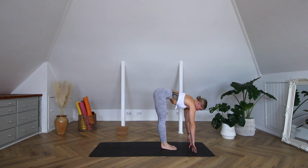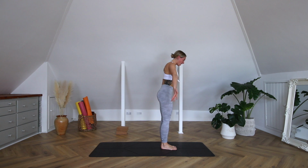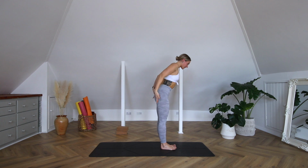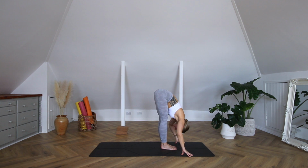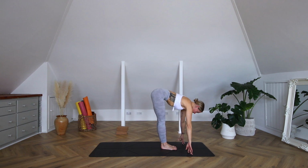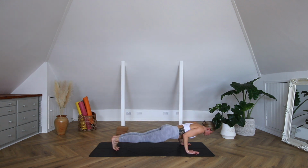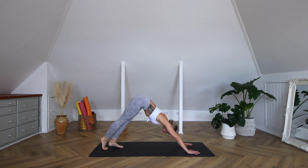Inhaling, lift the chest, create space. Exhale, forward fold. Inhale, sweep the arms high up to the sky. Exhale those hands through heart center. Inhale, reach the arms up. Exhale, cascade forwards, Uttanasana. Inhale, Ardha Uttanasana. Exhale, place the hands, step or float back, lowering straight down through chaturanga or down to the knees. Inhaling, upward facing dog or cobra. Exhale, downward facing dog. Now this time, right leg comes up to the sky, square the hips.